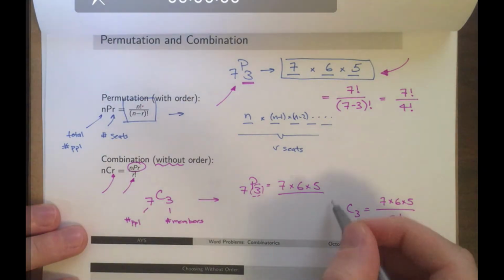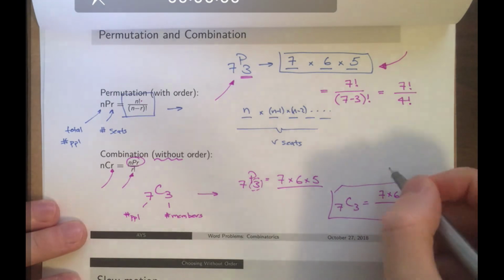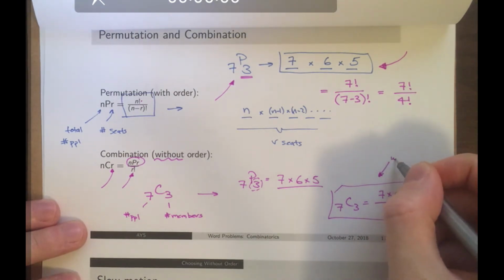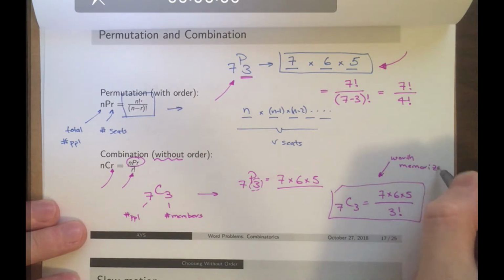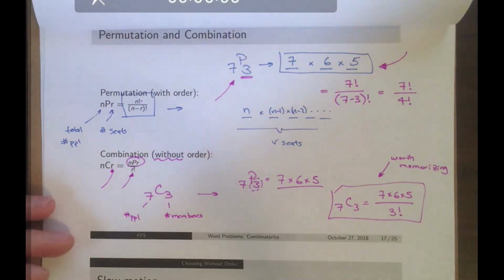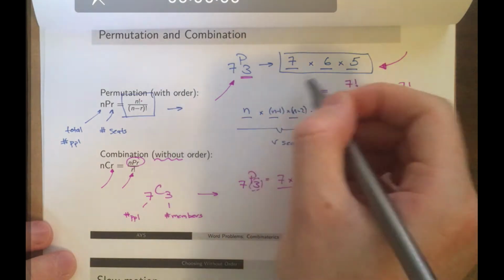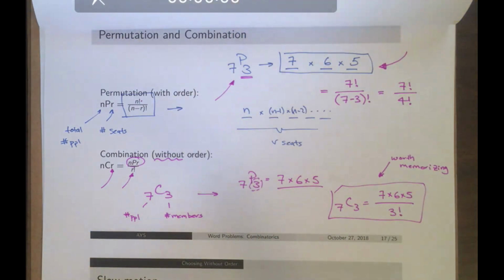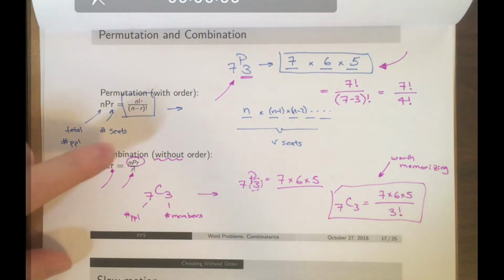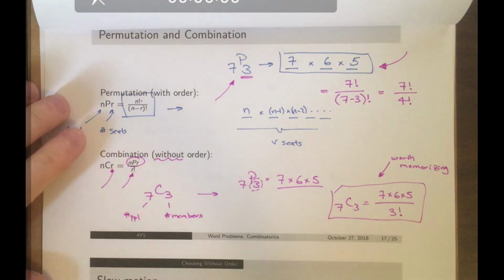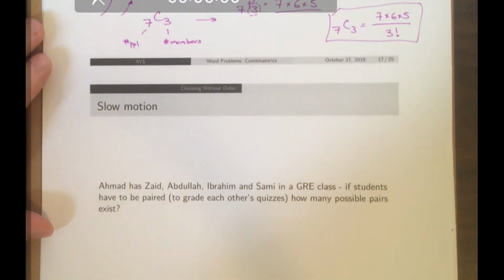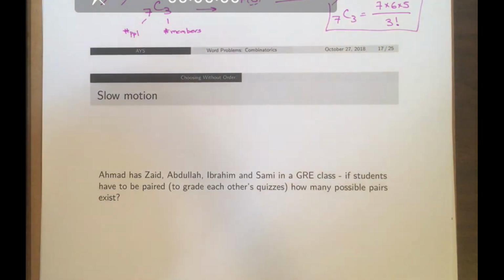So this is the rigorous formula. This one is worth memorizing, and we're going to use it in the coming questions. The first one is not worth memorizing. Just write 3 horizontal lines, 7 times 6 times 5. And you see in the combination problem, you start with permutation, then you divide by r factorial. So let's go ahead and take a look at an example. I know that might have been a little bit theoretical, but when you see it in action, it's not too bad.